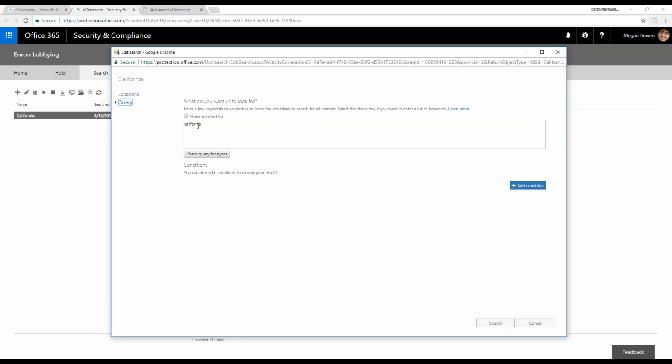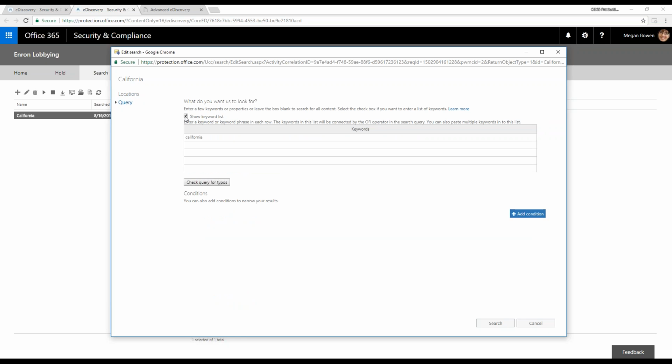If I need to further refine it or change my keywords, I can do that easily. The other thing as well is now that we're in a search within an eDiscovery case, we can show the keyword list. And what this is going to do is actually turn that large text box into a line-by-line keyword search. And we had a very simple search, just the word California here. But what I can do is put a keyword on any of these subsequent lines. So I can do California, I can do lobbying near pipeline, for example.